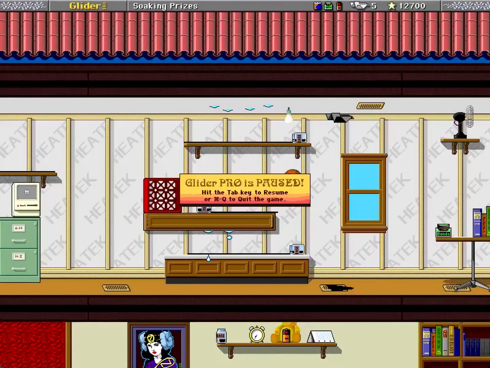Hello, welcome back. Last time I did Absolute Glider, and it gave me some problems, and I really wanted to quit at the end, but I decided to finish it, and I figured if I finished that house, I might as well finish this one too. This is Utopia.